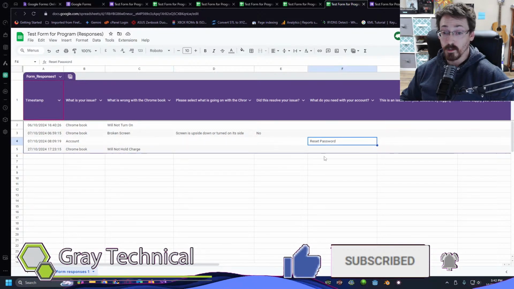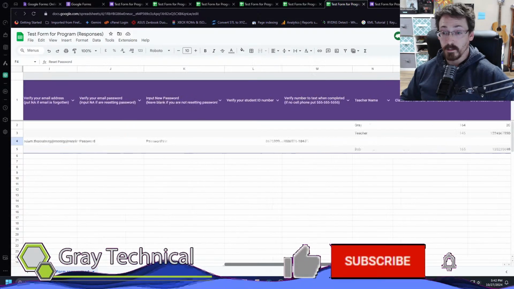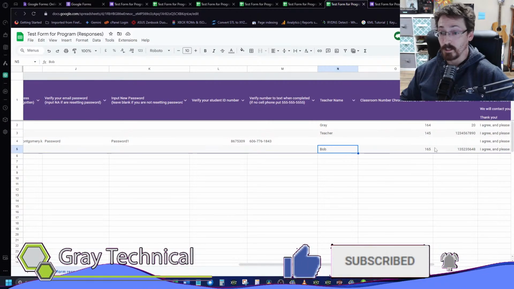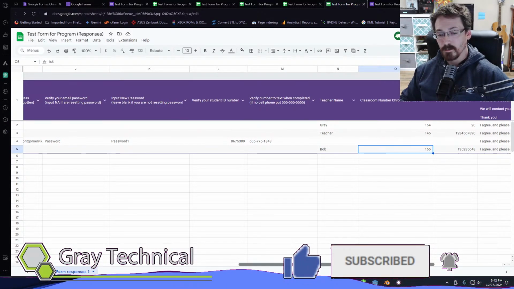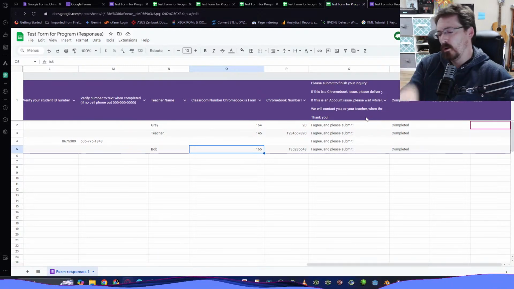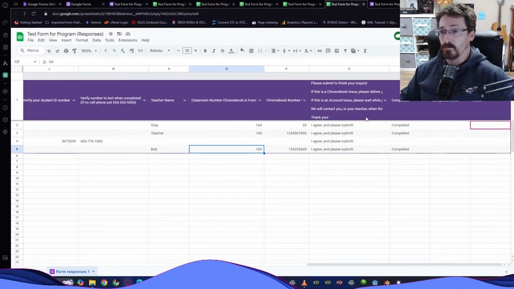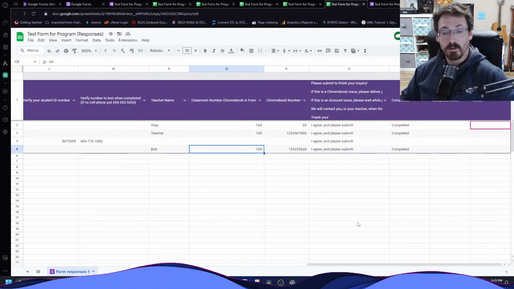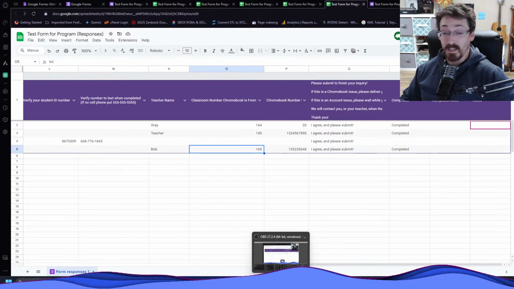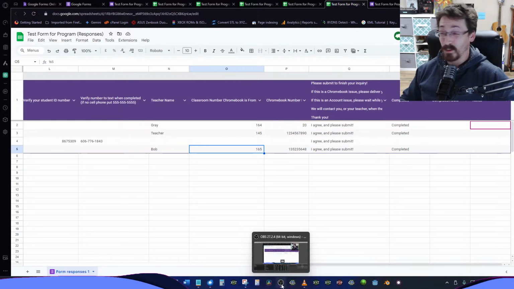It will not charge, and it is from room Bob, or the teacher's name is Bob. So this right here is all of the difficult bits of how to get this to work. From this point on, it's pretty much just us making a user interface, which is fairly simple to do.